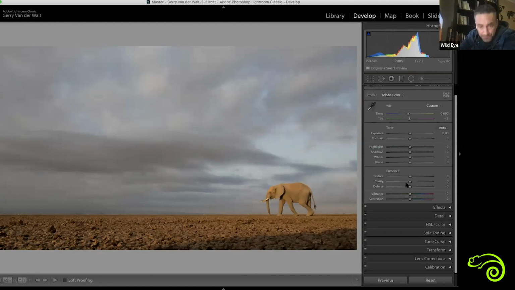Very, very closely linked. Okay, the last two under presence here, and these ones we're going to use in a certain way when we start processing. Saturation. Now, watch saturation and vibrance. The difference is this. Saturation, you know the DJ decks, where they've got all those little sliders that you can slide up at the same time, from down to up. If you think of saturation, it literally takes every single color from here all the way through, and it pushes all of them up at the same time, regardless of how much there was to start with. So it's quite aggressive. It takes all of it up.